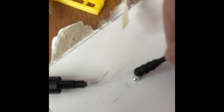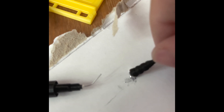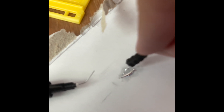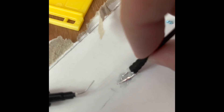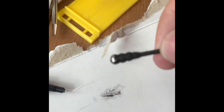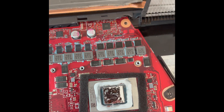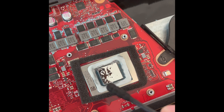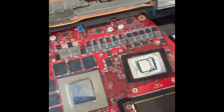For liquid metal, do it the way you want — there are many videos. My safe way is to use a piece of paper and slowly apply it to my Q-tip, then rub it against the surface. I'm not filming the exact process since I can't do that while holding my phone. Some people prefer to apply it directly — whatever you want. I applied liquid metal and hopefully it's not too much. My barrier is intact, though I'm not super happy with a little bit here so I'll clean that, then apply thermal paste.